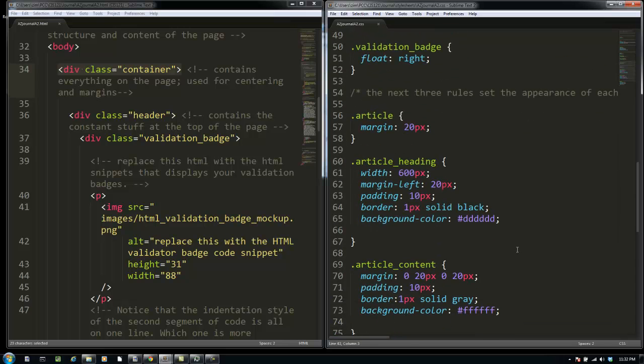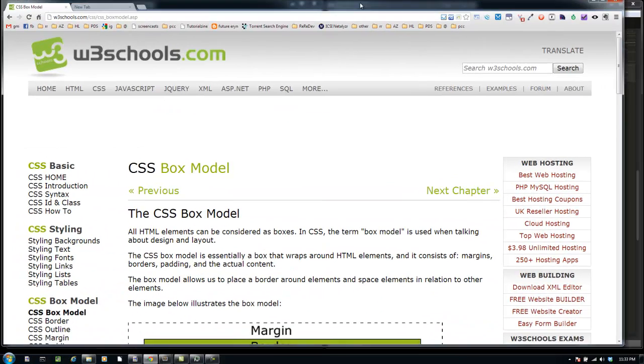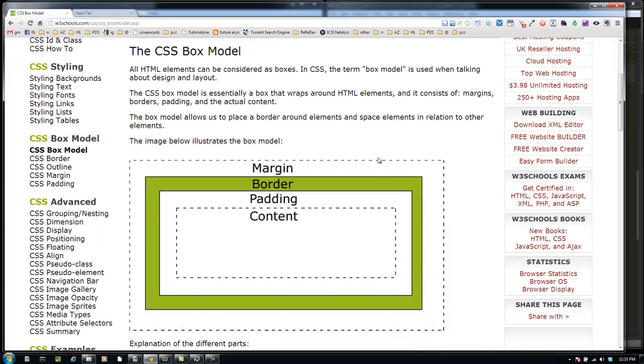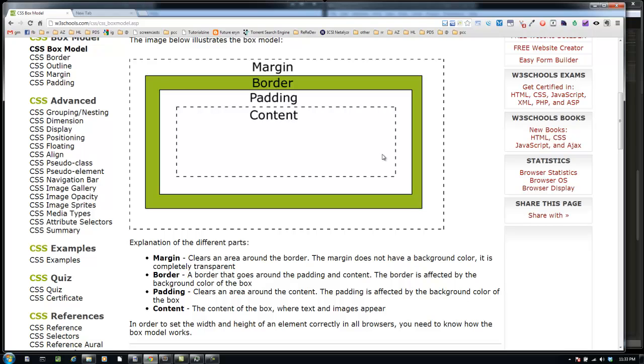Now there's a couple of other things we want to talk about in this early assignment, and that's the box model. Again, using the references from your material, there's an article on the W3 School site that shows you the box model. Everything is a box. The content is a box that has a height and a width. Every box has a border around it. Normally that border is invisible, but you can set it to any thickness and you can make it a color.